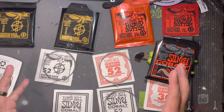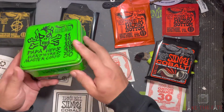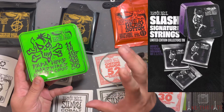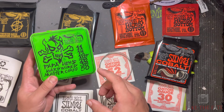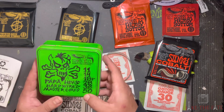Honestly, what I wish they did, what would have been cool, is if they did James Hetfield's, like a little box at least. Like Slash has his own little set. You know, James Hetfield has his set. They made him a new one, a black and yellow one, for the new album that just came out, which is the same thing.